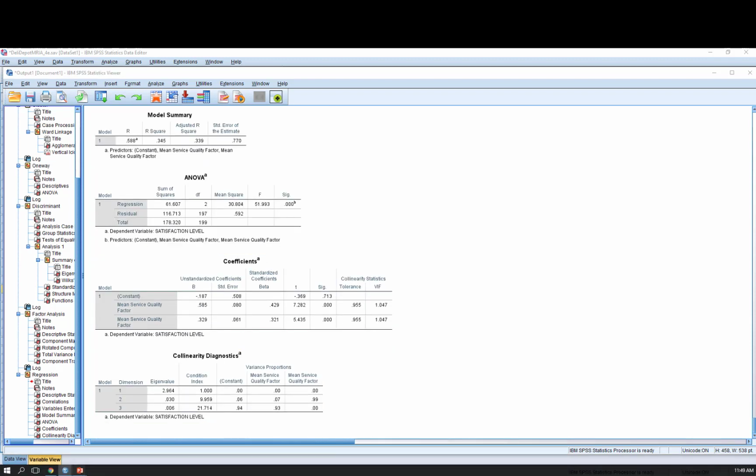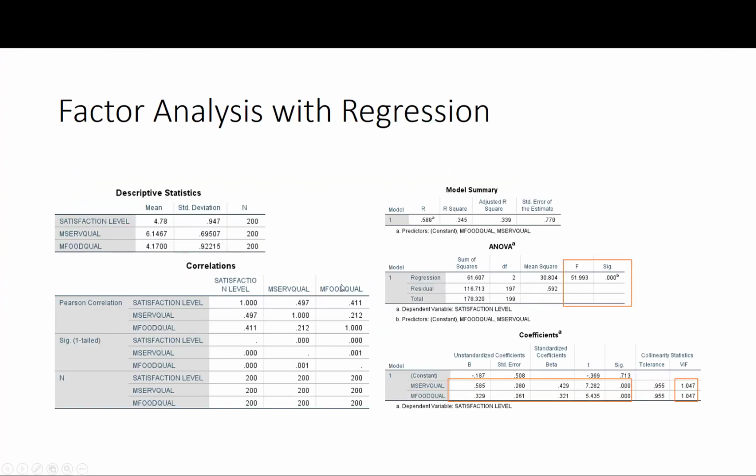So analyzing these results, the same as for last week, we check for the overall fit of the model and we see that it's significant, and then we go and look to see whether we have a multicollinearity problem. As we see down here, it is less than 3, so we are okay. And the coefficients for the regression model are both significant in terms of they are both below 0.05 for both service quality and food quality. So we can conclude that both service quality and food quality predict consumer satisfaction level. All labeled correctly.